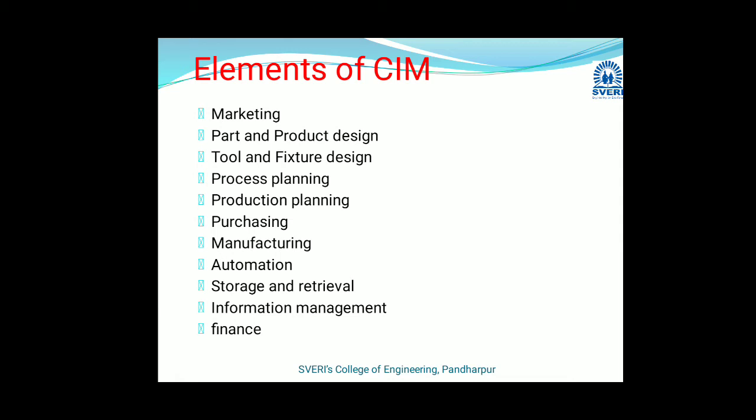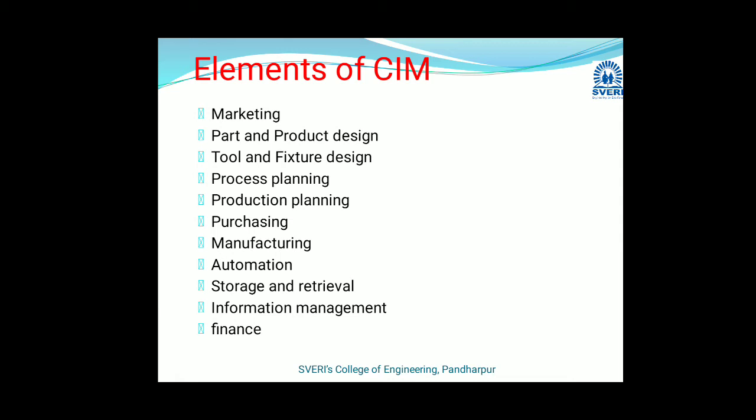Next, automation. This is the integrated part of the manufacturing process. It consists of computer integrated manufacturing or computer controlled machines such as CNC, that is computer numerical control, DNC, direct numerical control, FMS, flexible manufacturing system, and robots, etc. This is what we are studying in this chapter, automation. We are going to integrate different departments for manufacturing good quality products. Within less time we will get more productivity. For that we are using various computer controlled machines like CNC, DNC, FMS, robots, AGV, conveyors, etc. So these are also important elements of the CIM.